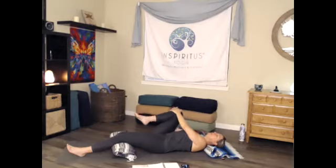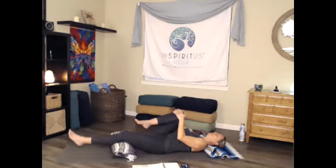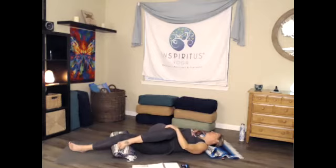Now begin to guide that knee more toward the center of your chest. You might feel a stretch into the outer hip and even into that right inner hip crease. Take a hold of that knee with your left hand. Take the right arm out to the side like a wing and then begin to guide that knee across your body just to where you start to feel a stretch. Keep your right shoulder grounded and maybe gaze over your right hand.